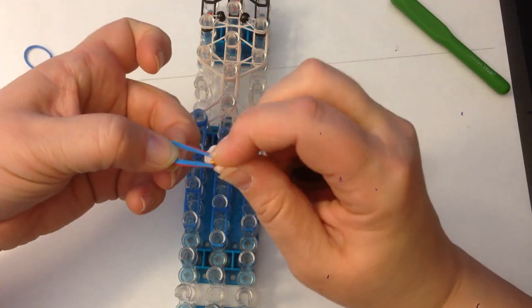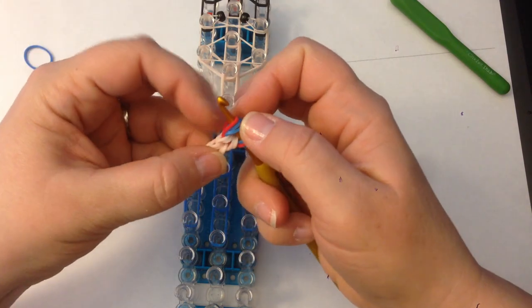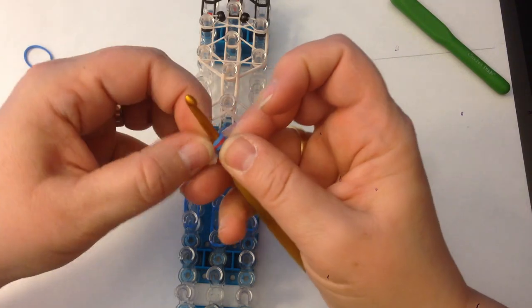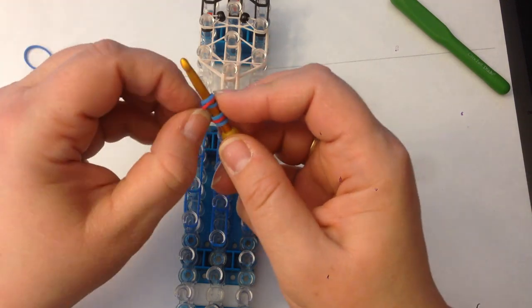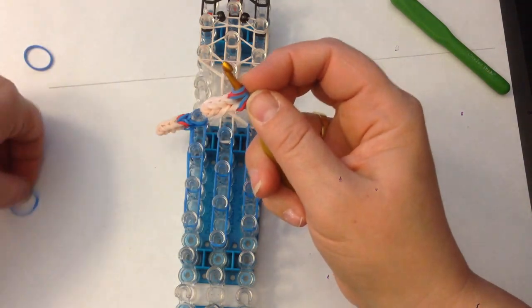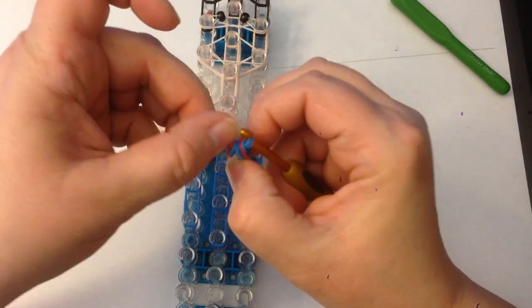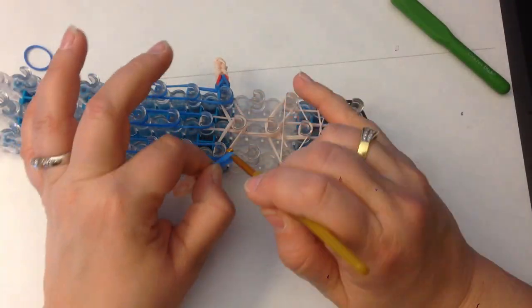Line them up, slide your flesh tone bands on, reclaim your bands, make sure that they're in the right order. Mine have got higgledy-piggledy, but that's fine. There we go. And slide those onto a pair of blue. And we will put that on her other shoulder right here.